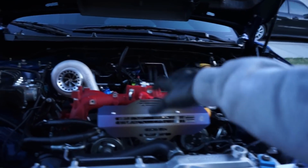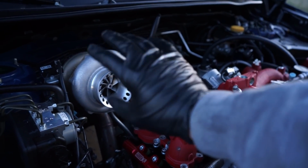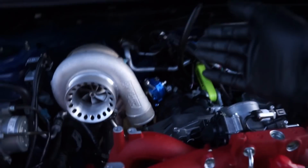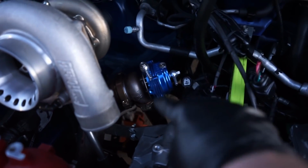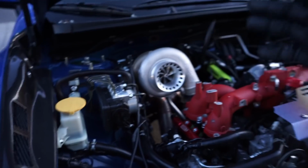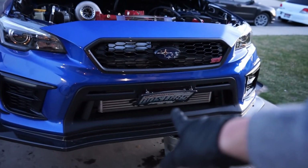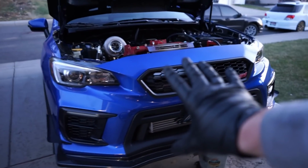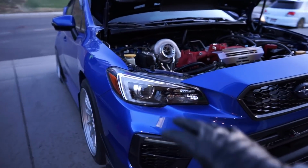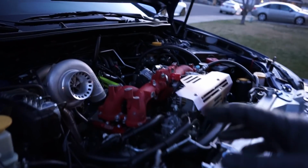So, intake manifold's just sitting there. It's not bolted down, guys. Turbo also sitting there. There's a couple things we got to do, but the up pipe is all the way on and the wastegate is all the way bolted on, so that way we are in a good position. This is exactly where I wanted to be today. Pretty happy. Our intercooler core is on the car as well. Sat the bumper on for tonight, that way it's up and out of the way, safe. So tomorrow we can go ahead and continue on to this.